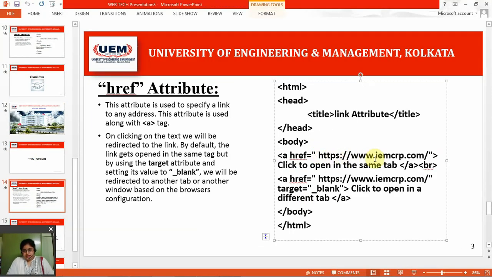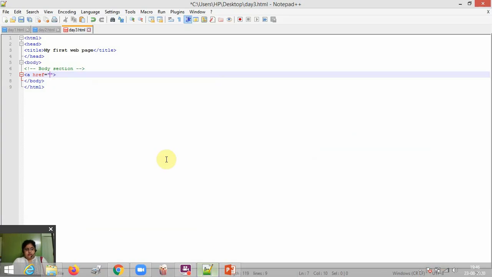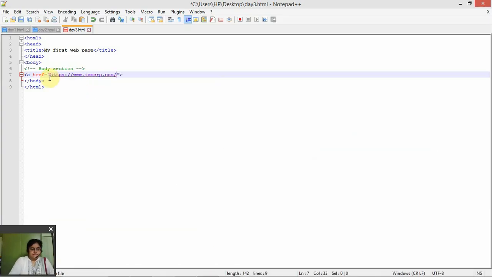Just copy the link, paste it instead of wasting time, and close the a tag. This is not an empty tag; it is opened with an angular bracket and closed with a slash.